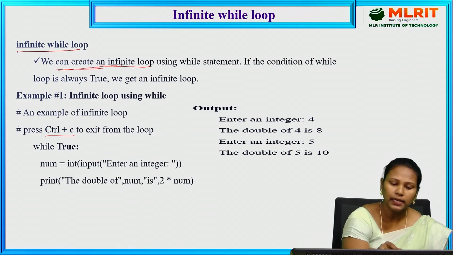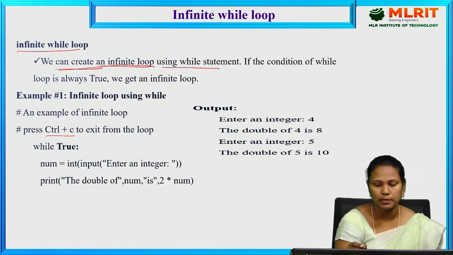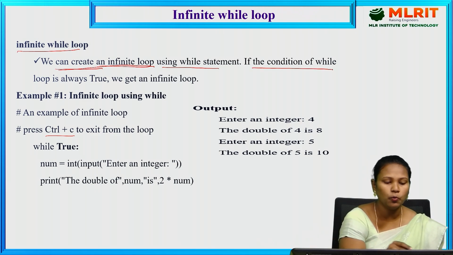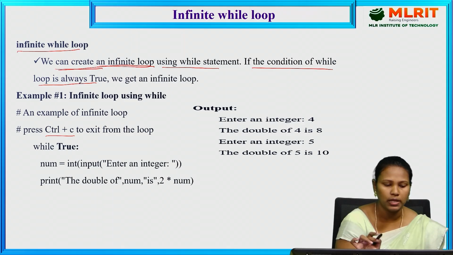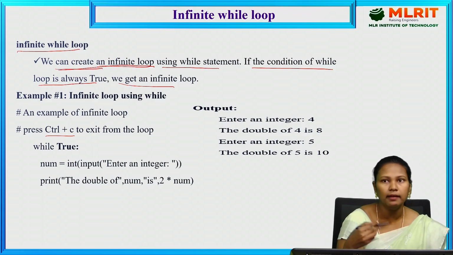So we can create an infinite loop using a while statement if the condition of the while loop is always true. In place of the expression or condition, I am writing True, which means every time it is true only. So we get an infinite loop that does not terminate. Continuously it keeps asking for the value only.